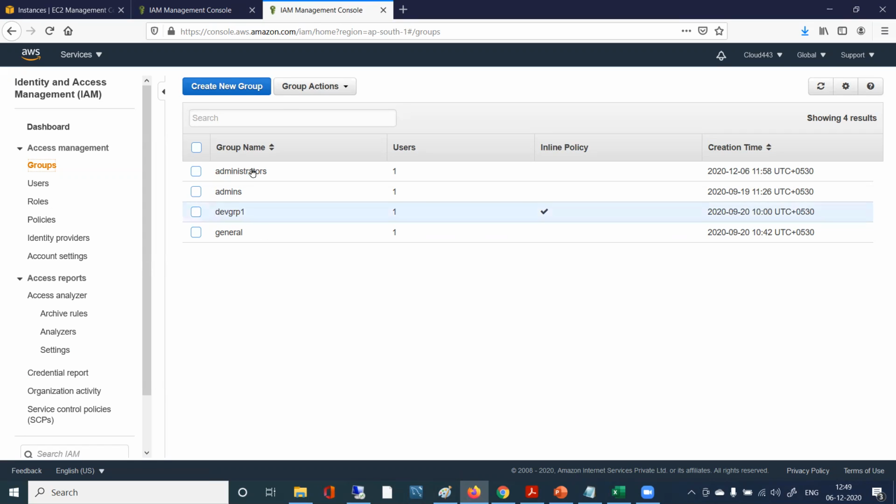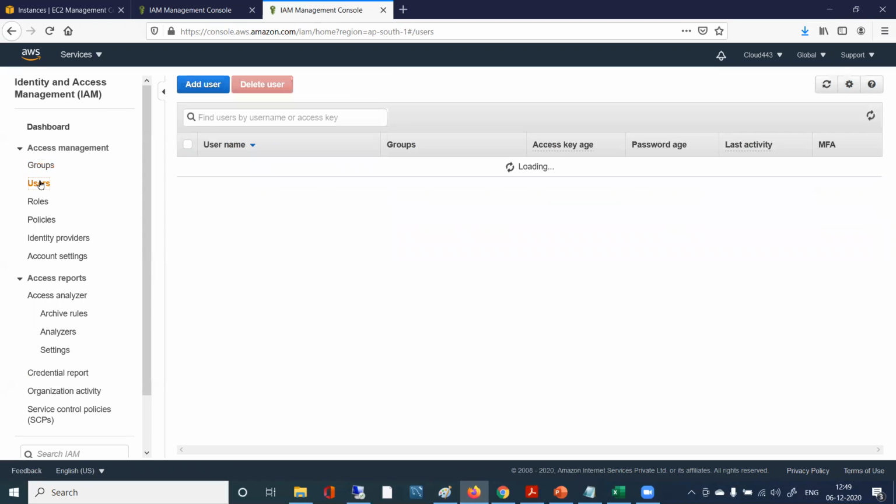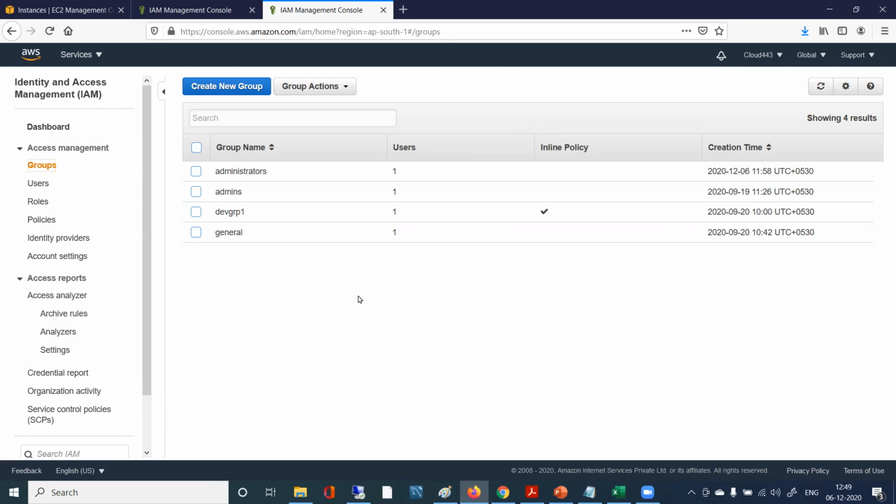Create one more group. I have the DevGRP1 group, right? Now we need to log in through root user. No, now administrator also is capable, right? Yes, you can use that. Your administrator is now almost equivalent to root, right? Yes. Use that. That will help.